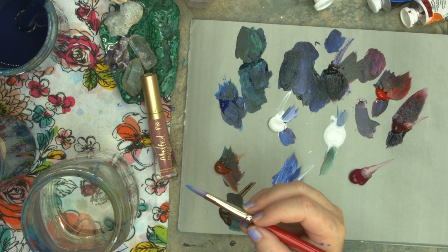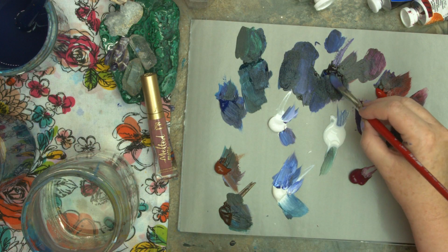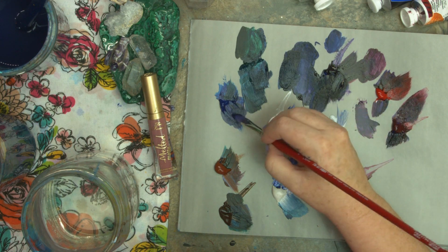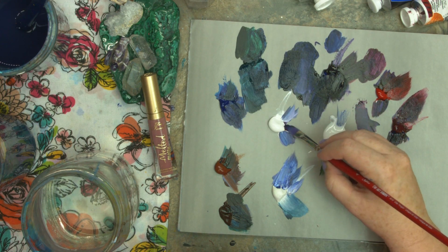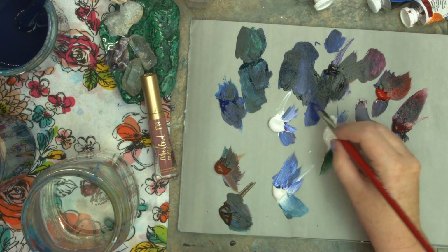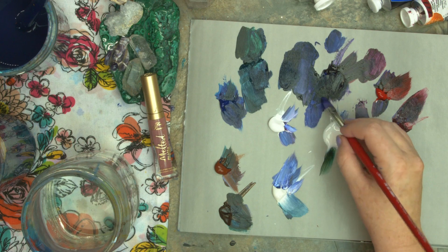All right, so I'm going to start getting my mixtures out. I like my purple and a little of my alizarin and a little of my blue. And let's pull some white into that and see how that is looking. So it's quite a deep color.